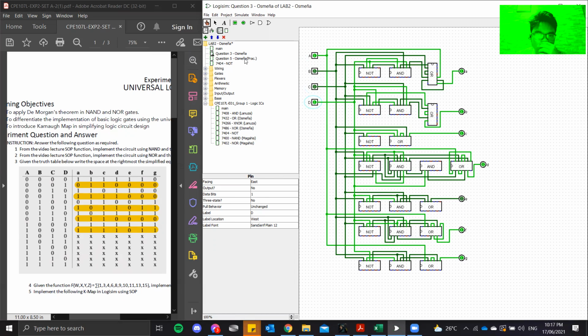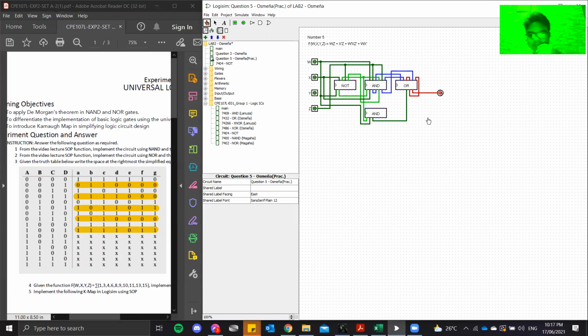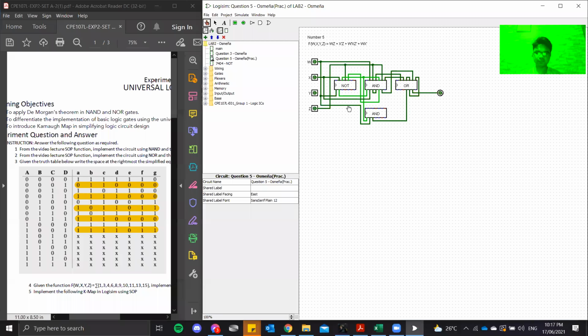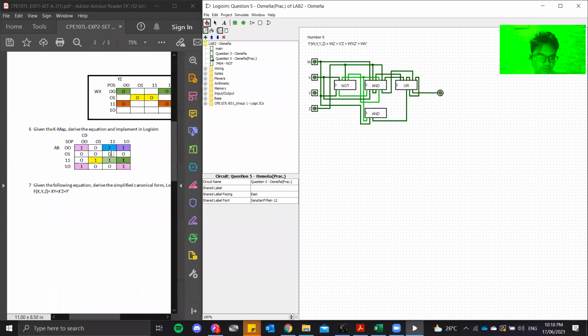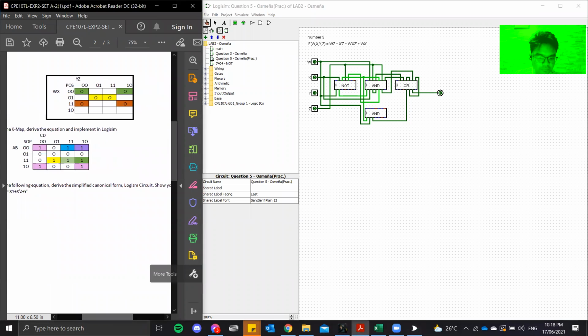And for question 5, let me just see. This is my pre-made question 5. And why is there an error? Let me just fix it again. Let me restart the revision. So I just refreshed because there was a bug. It was showing that the wires here were errors and the out pin showing an error. So moving to the K-map for number 5 here.